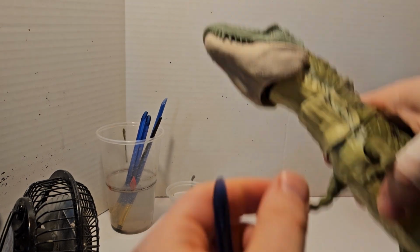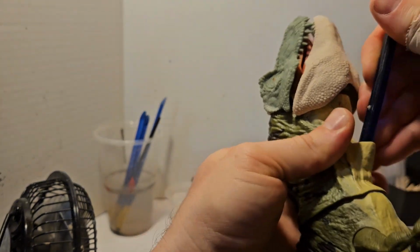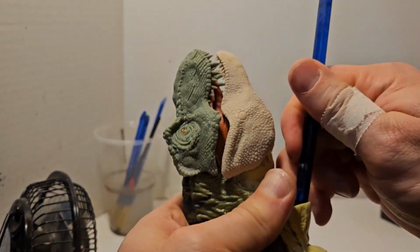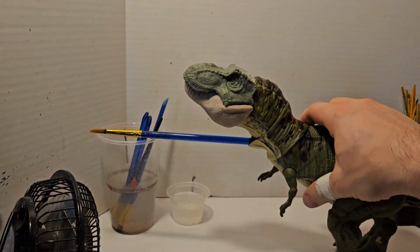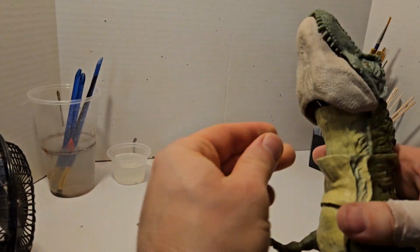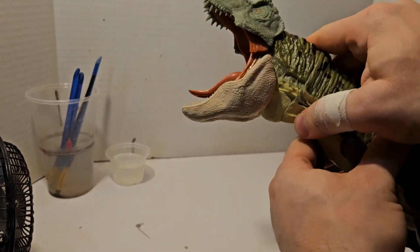The first step in that is heating up that middle part of the neck. This is going to make it pliable so we can stick the back end of a paintbrush in there and, well, deform it a little bit, or reform it. This little change is going to help him retain his articulation after we put some new material on for his throat. And it'll also hopefully help make it look like it was supposed to be there all along.